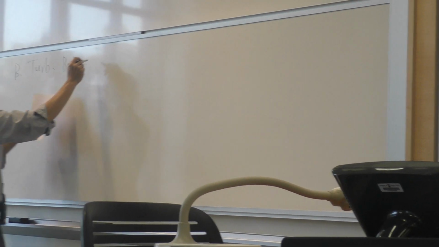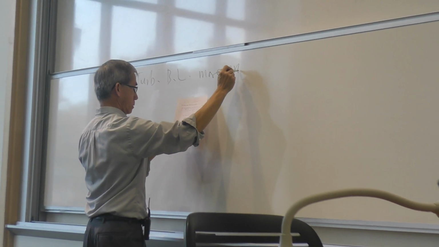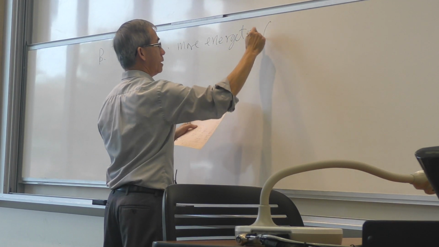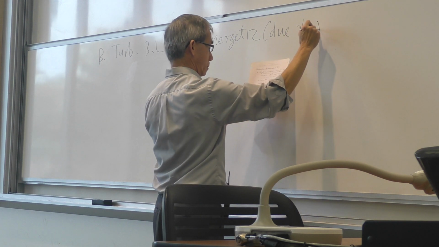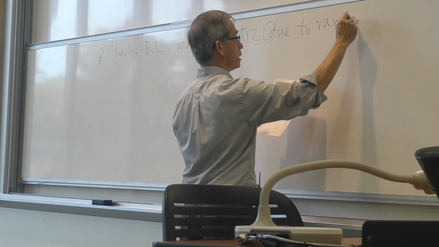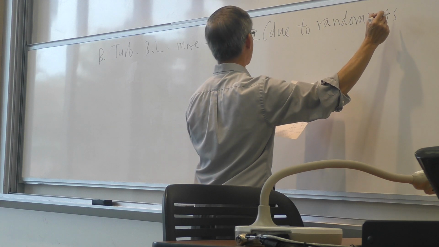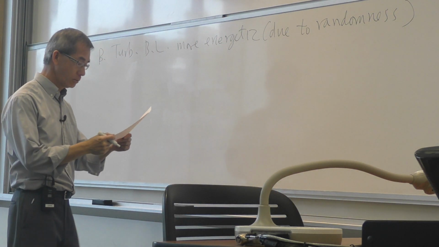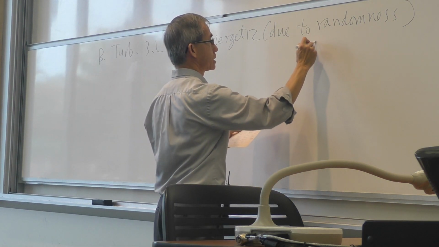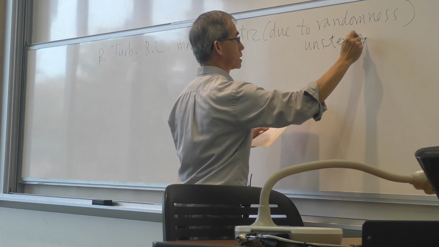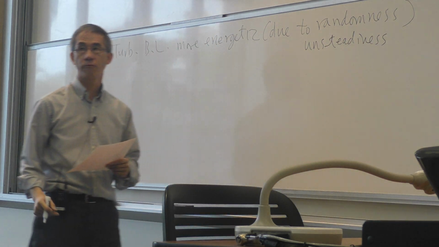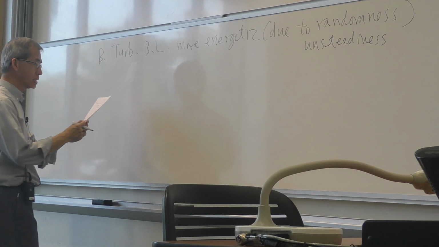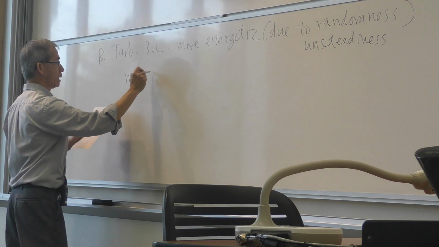So that would be a good point to end the lecture by giving you one more food for thought as to the difference between a laminar boundary layer versus a turbulent boundary layer, as to which one is able to withstand this pressure gradient better. A turbulent boundary layer, because of the randomness and the unsteadiness, that's chaos in the flow, inherent in the flow, can withstand separation better than a laminar boundary layer.